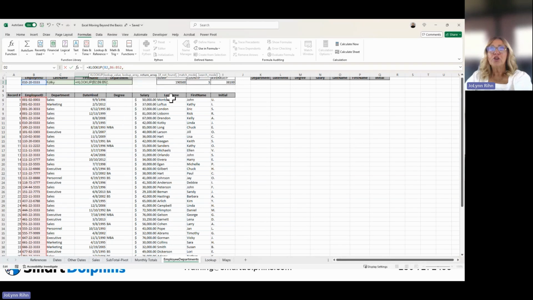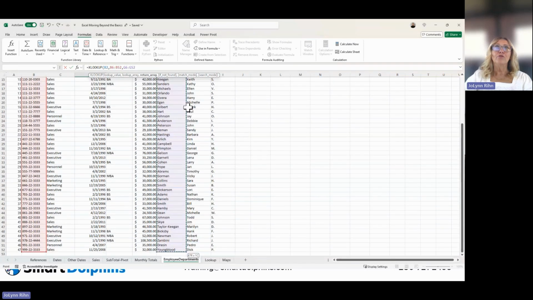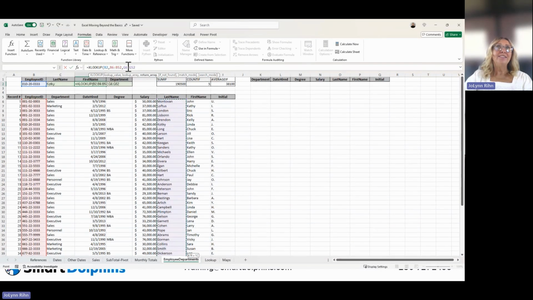So I have to select that range. I'm going to click on B6 and go all the way down through the last name. So it adds in G6 through G52, which once again, I should have named that range so I don't have to keep going back and selecting it. But that's the range that I want to get the actual answer from.